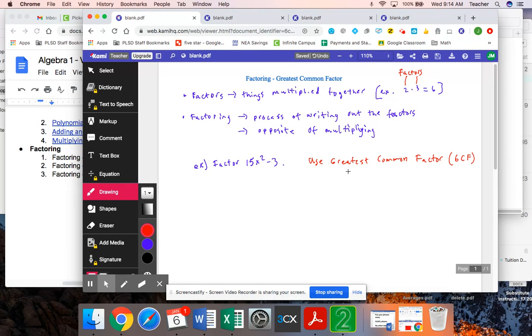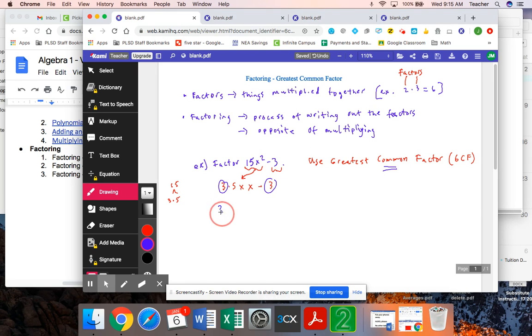To find factors, remember, you could use a factor tree. So this is a term, this is a term, right? So I can look at the factors of 15x squared. Well, 15 can be broken down into 3 times 5. x squared, you know, is x times x. So I could rewrite this as 3 times 5 times x times x, minus, and then just this 3. So I could ask you, what are the common factors between these two terms? Well, the only thing that's common is a 3.